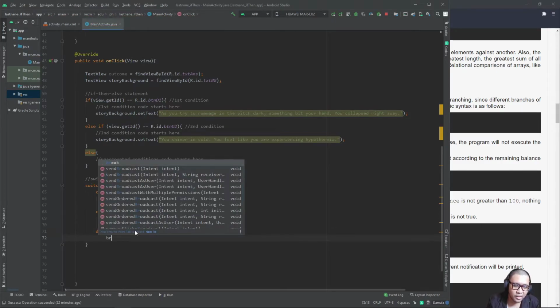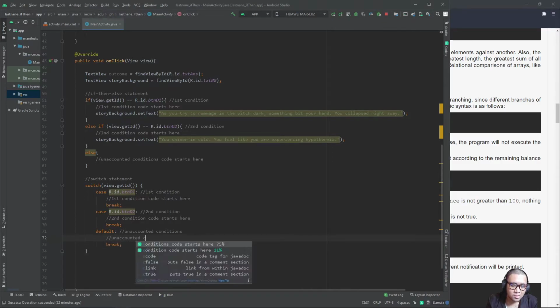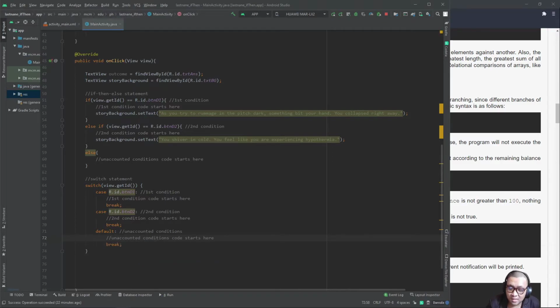Then break. So unaccounted condition. Then just below it is unaccounted conditions code starts here. I hope I made this clear for everybody how switch works.